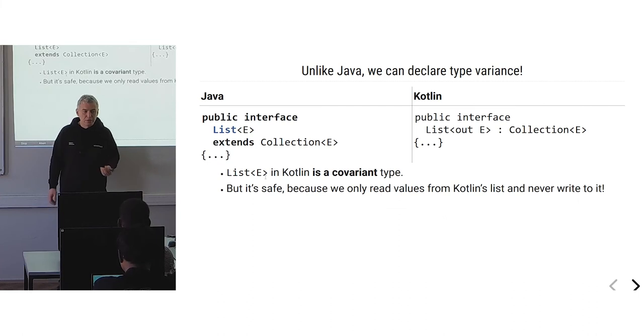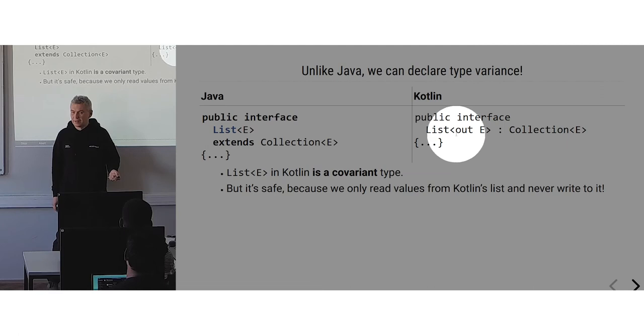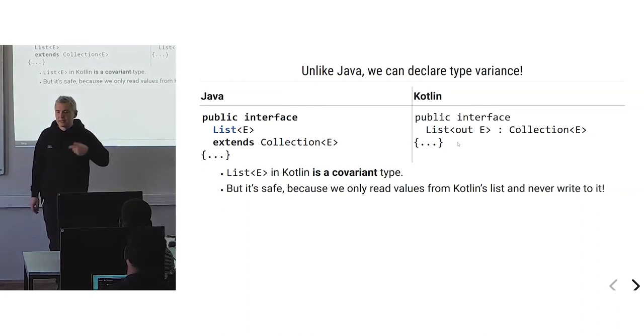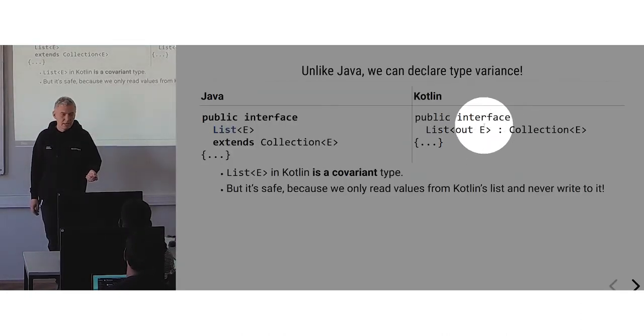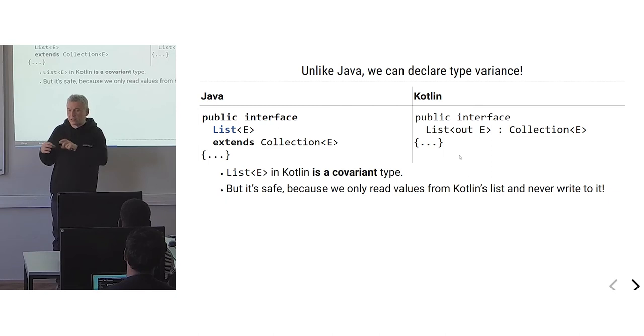And if we look at the declaration, how it literally looks in Java and in Kotlin, you will see that in Java it's just a standard generics declaration. You know how to declare; I hope you know how to declare your own generics in Java. You're just adding this E here in angle brackets. But in Kotlin, we have not just E, but out E. This is a special Kotlin word, out. And this word means that I want this type to be covariant, but as soon as I use this out word here, the compiler will not let me make any public method that is going to accept E as a parameter. So this is what Kotlin has, this is what Java doesn't have.